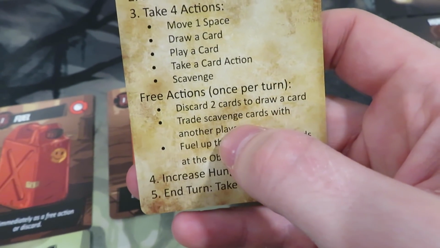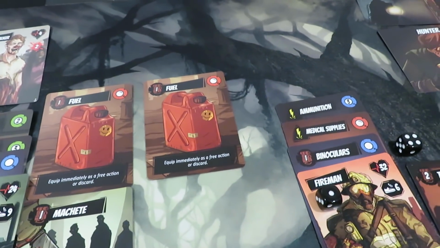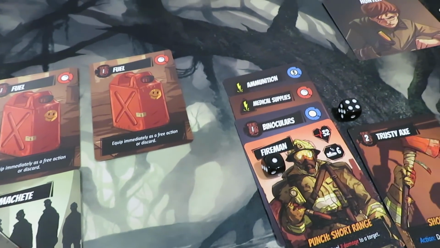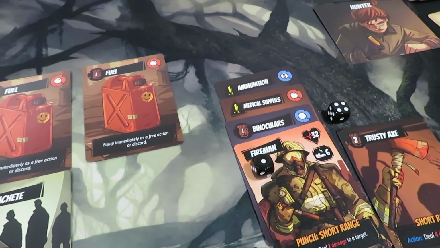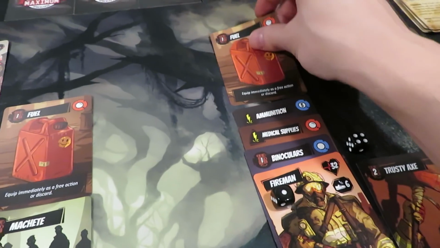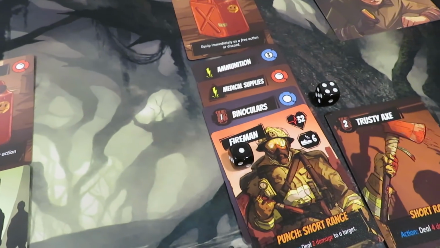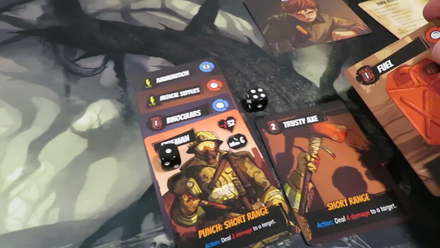But you'll notice that technically, yeah, at this point we're in the same spot. What I'm trying to figure out in terms of gameplay is whether trade scavenge cards with another player means I can take a fuel card and move it over. I'm going to say hypothetically that makes sense, that I can use one of my turns essentially to move that over. So I'm going to do that. So I'm going to take that fuel card.